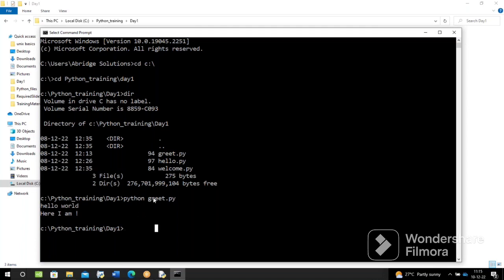The interpreter opens the file, parses through it, and compiles it into an intermediate binary, an intermediate opcode file, a binary code file, and then calls the interpreter. The compilation and the interpretation happen one after the other, but without our intervention. We don't have to do anything. We just have to give the name of the file to python.exe, and it will internally call the compiler, compile it into an intermediate binary, and then execute it with the help of the interpreter.